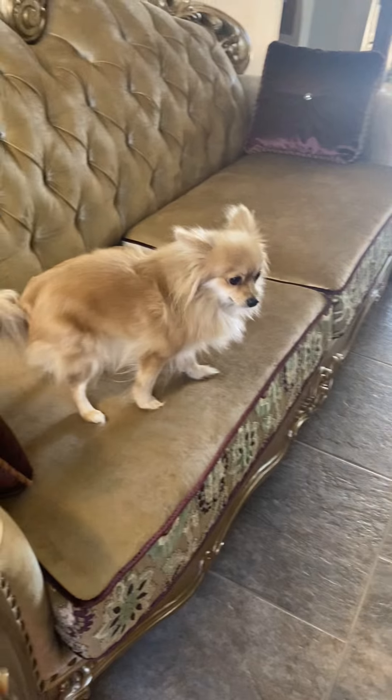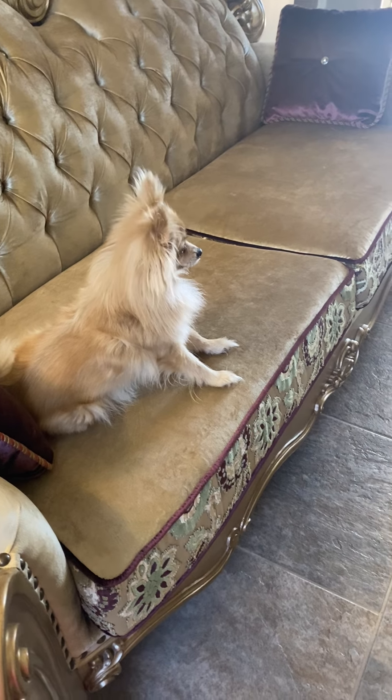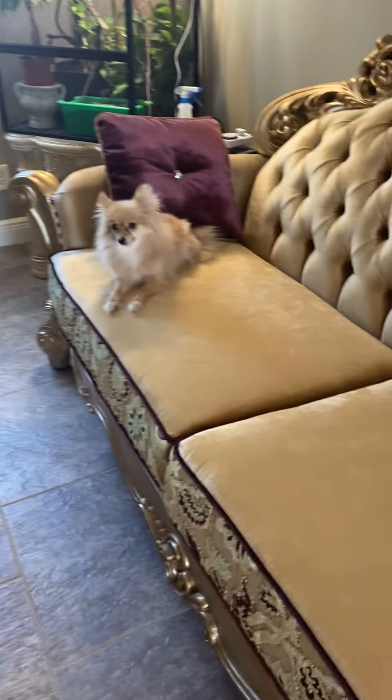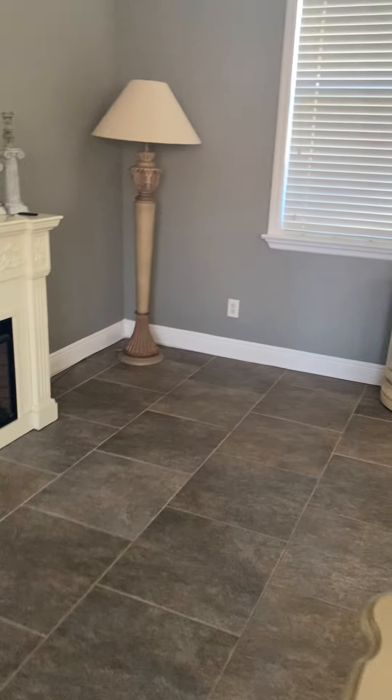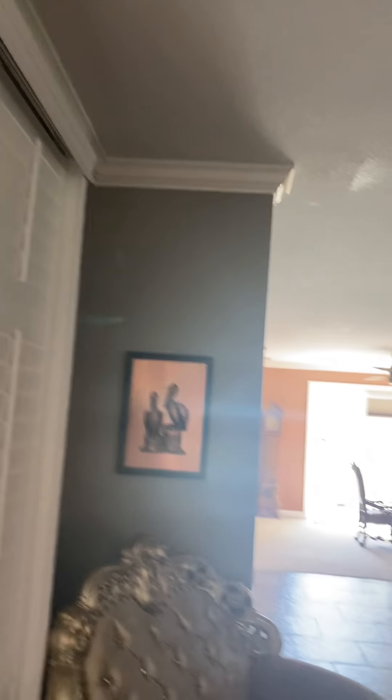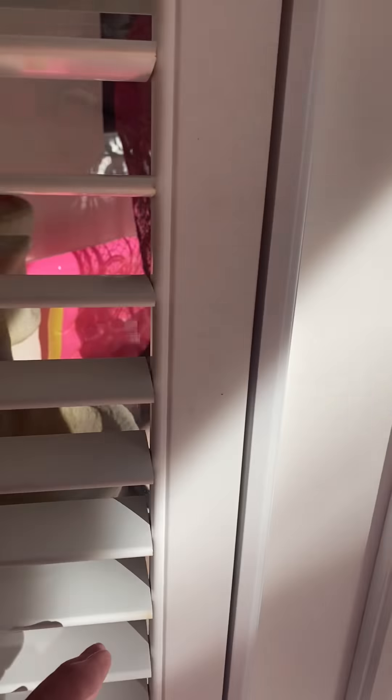Everything's pretty much the same in here. Daisy runs the entire house — she's just the sweetest dog. I can't believe somebody dumped her in the neighborhood. The vet said she wasn't even six weeks old, she had worms, she had fleas. I've never had a dog love me like this dog loves me. Nothing much has changed in here too much — I put the fireplace in here. I did put these plantation shutters up, which I love, because when you want complete privacy you can slide them across. I had automatic blinds but they kept running out of batteries — I'd have to climb clear up there to change them. These are better. I got these at Home Depot.